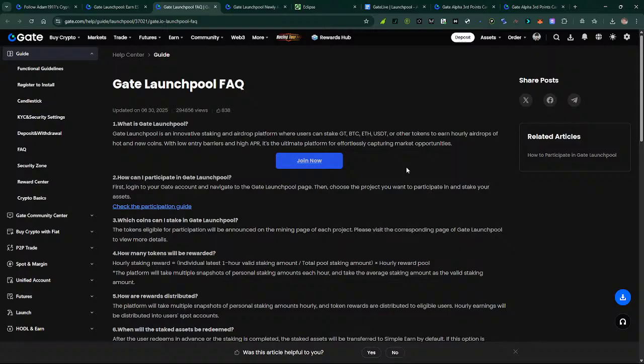Okay, so you will have to do nothing. You are just going to stake here and do nothing. Just stake the maximum amount, make sure you are getting the maximum profit. Each hour you are going to get the rewards, delivered to your spot account. You don't have to claim anything manually. Everything is going to be done automatically. So definitely this is a wonderful opportunity for those who are busy with their work but also want to invest in something. That would be your best option. You can invest here.